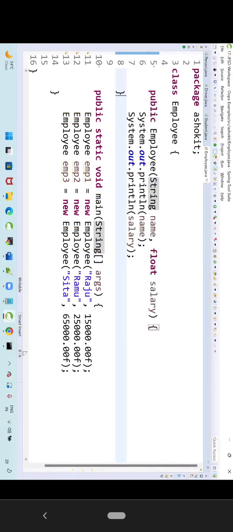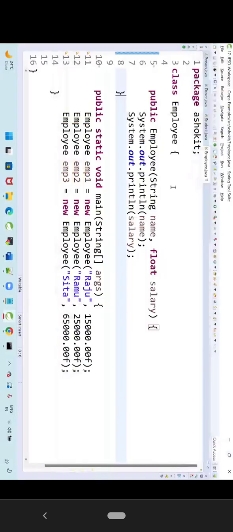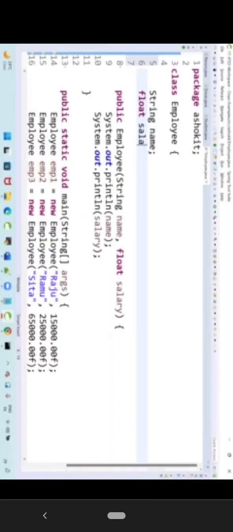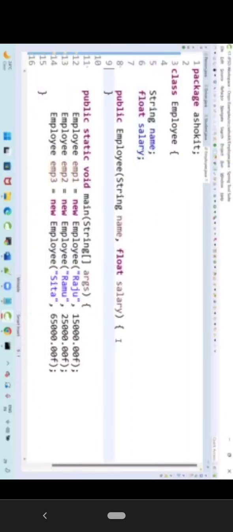Okay, good. Next one. Here guys, I want to initialize my class variables. I'm going to take string name and float salary.